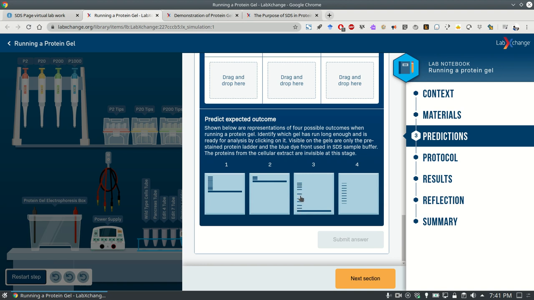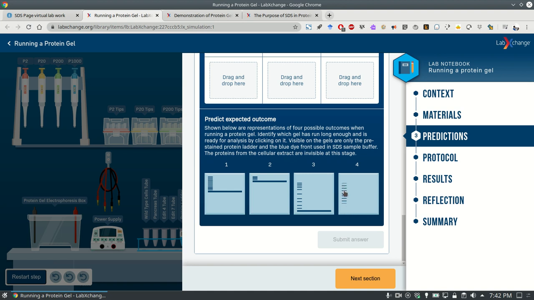The bands are as far apart as you can get them, and you may be able to prove your hypothesis or disprove it. What about this? You cannot prove, nor can you disprove anything with this, because we don't know where the gel ended, where the electrophoresis ended. The loading dye is far off, so just because you don't see a band here, that doesn't mean this protein isn't here. If you don't see a band here, that protein may have gone off, and you don't know how many proteins went off.